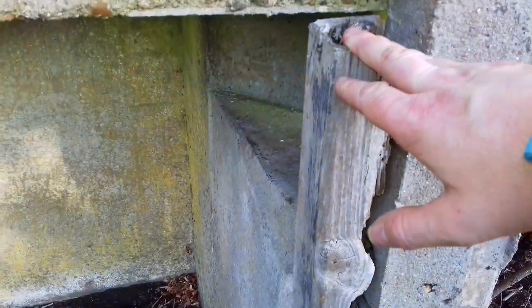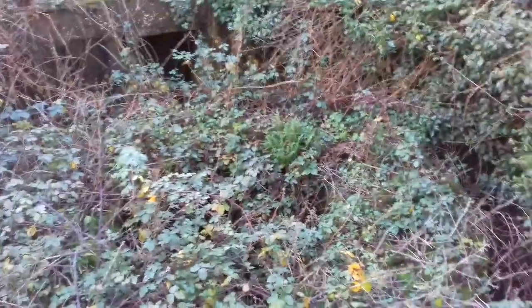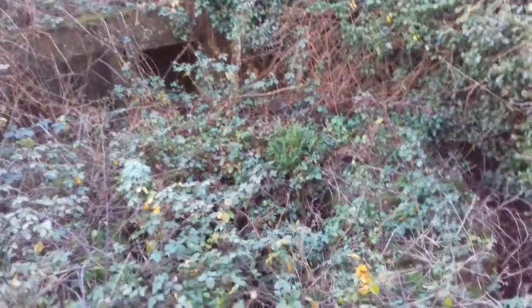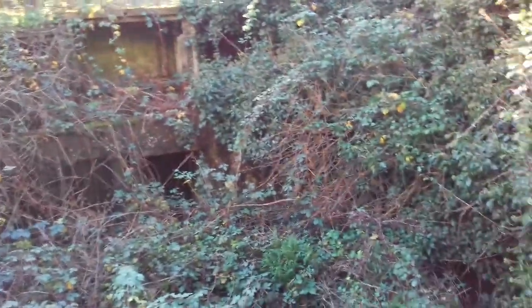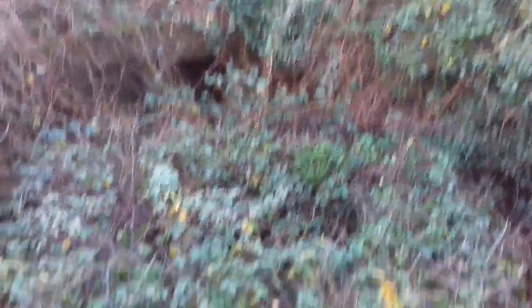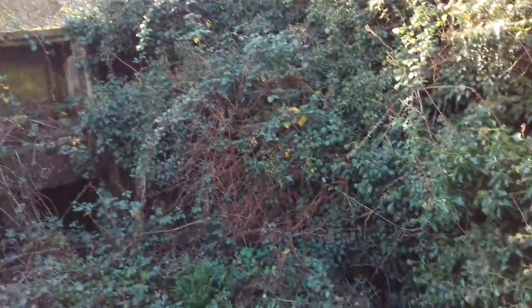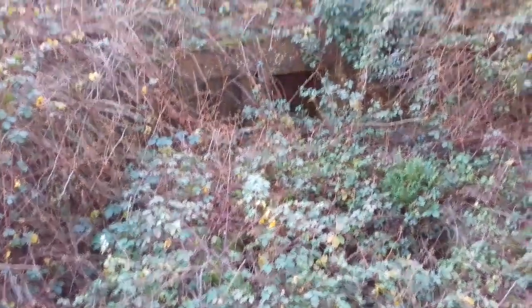The gun pit itself is pretty overgrown. That shaft in the middle is down there, and you can just see the access shaft going out into the main building. This is a third gun pit we've found. These would have housed some massive anti-aircraft guns — it's a heavy anti-aircraft battery. We've got three of them so far. They're getting more and more overgrown, so less and less likely to find the others or be able to explore them properly, but it's good that we found the first two.